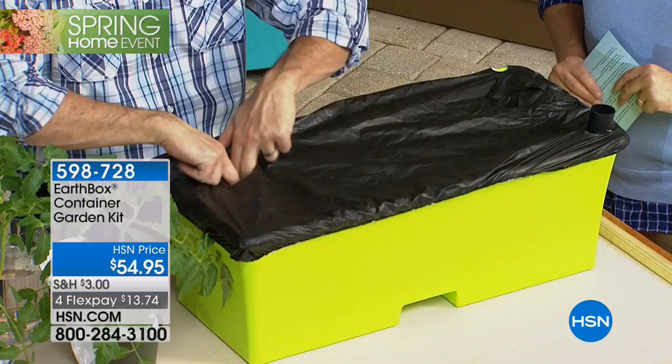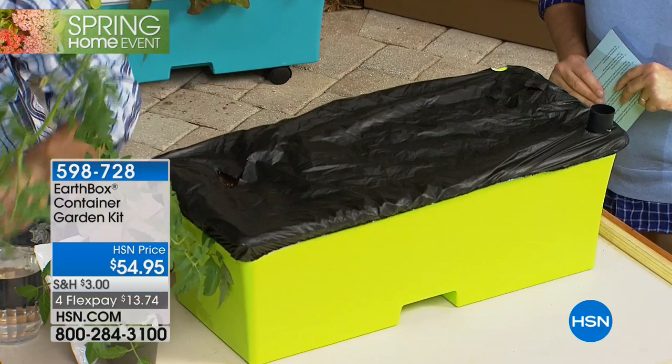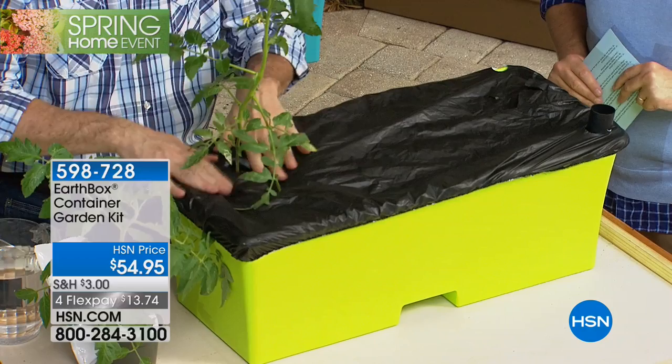Now all I'm going to do is make a spot for my seedling. So I've got them right here. We've got them all fixed up. I'm going to put that down in there. I'm doing it quickly. I would make a little bit of a better hole. So you put that in there. Let's do the other side. I'm going to create a little hole right here.